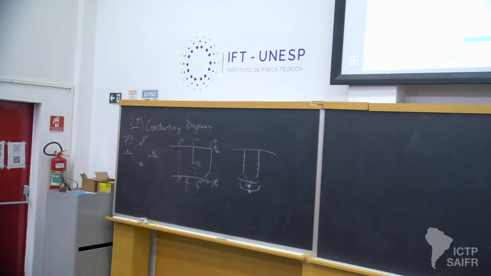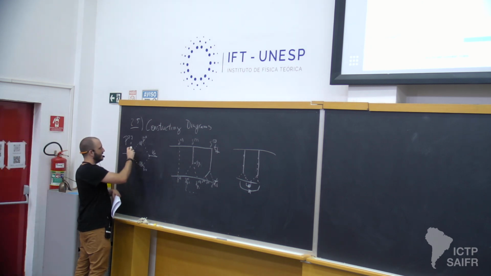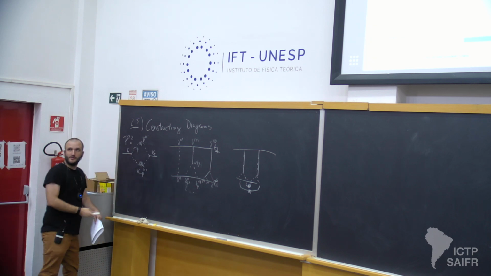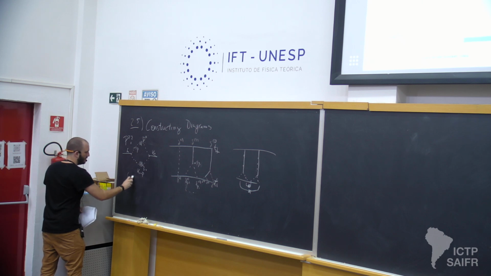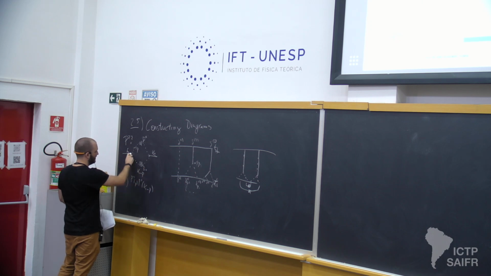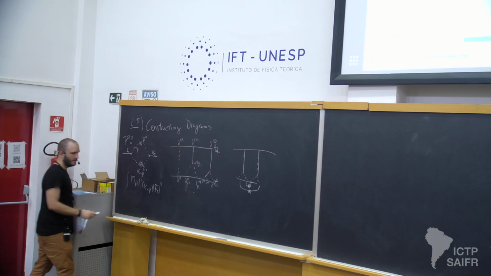So here you have 2 P11s, and if you have momentum p here, you're going to have k1 minus p, right? This tells you that this diagram should read as something like the integral of P11 of p, P11 of k1 minus p, and then you have something like an F2 here, right?